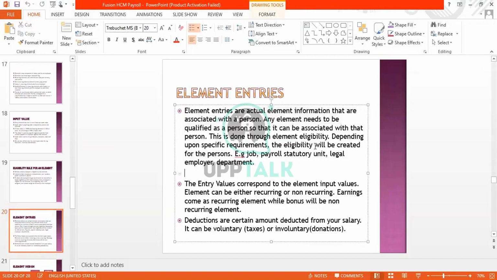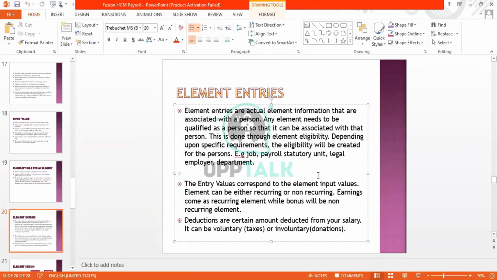An element needs to be made eligible for a person so that it can be associated with that person. This is done through element eligibility. Depending upon the specific requirements, the eligibility will be created for the person, payroll, statutory unit, legal employer, and department.